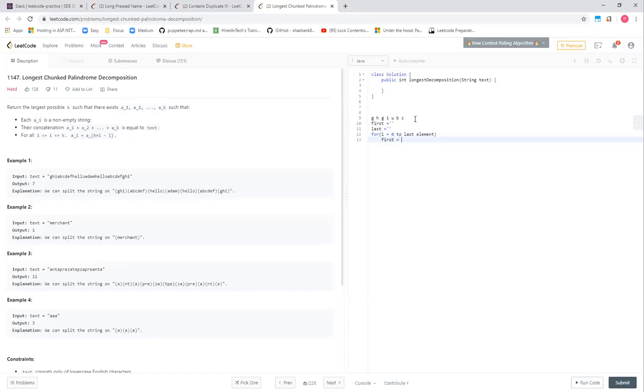The first string equals first plus text i, and the last string equals text m minus 1 minus i plus last.